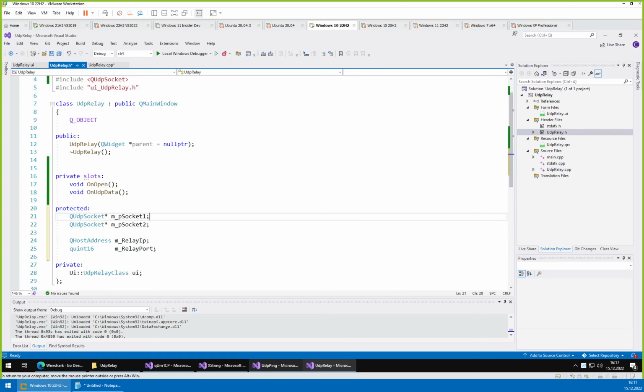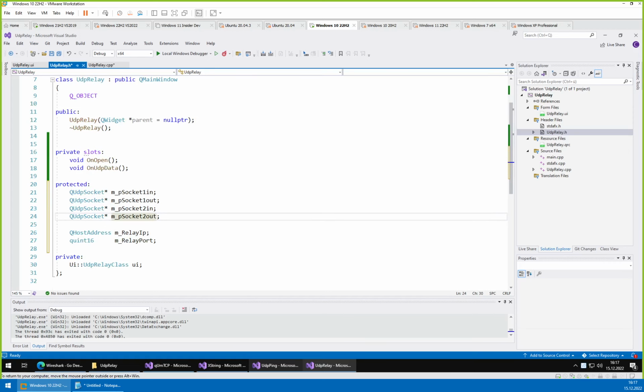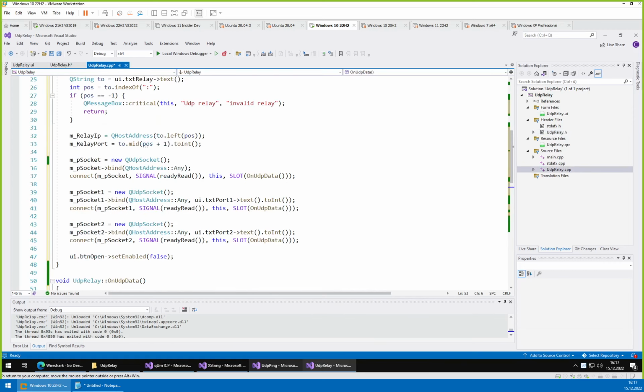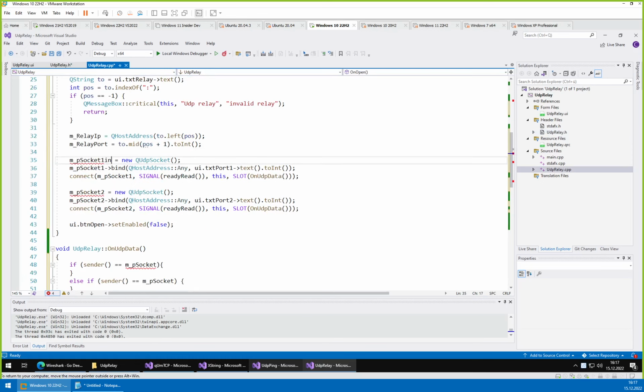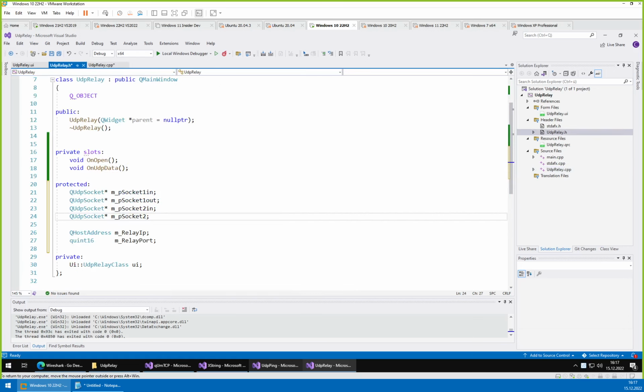We'll have socket 1 in and out, 2 in and 2 out. Okay. So here in the in socket, we should not call it in and out. We should call it local and remote. Yeah.